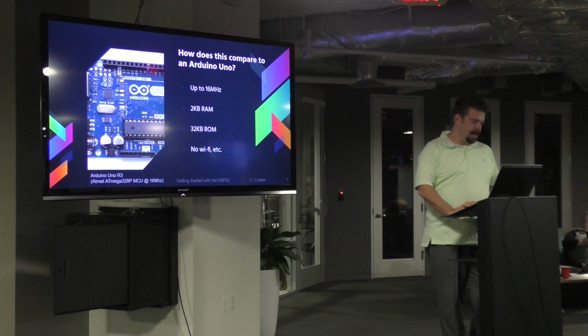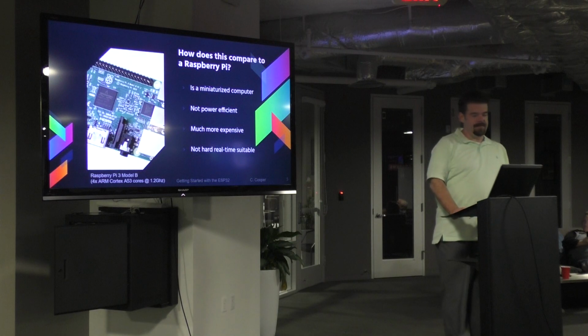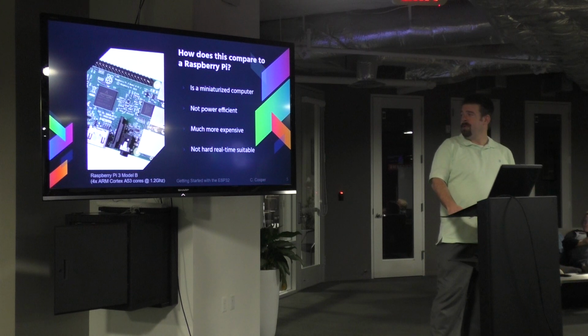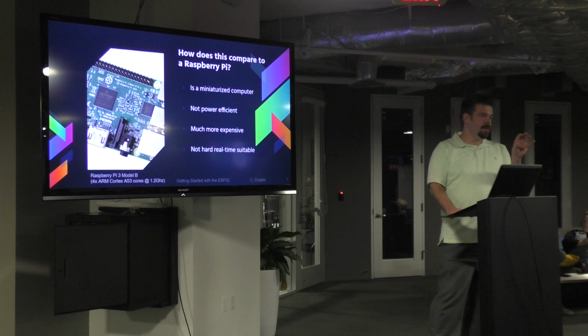And then on the other end, if you think about Raspberry Pis, they're popular to use, but there are a bunch of trade-offs. A Raspberry Pi is a great device, but it's effectively just a miniaturized computer, right? It's similar to your desktop computer, but shrunk down to a much smaller size. You can attach your keyboard and your mouse and your screen to it and so forth. But it takes a lot more power, right? Even though we think of it as being small, you couldn't hook it up to a couple of alkaline batteries and let it sit in a closet for 6 months and expect it to still be running. We'd be lucky if it ran for a day.